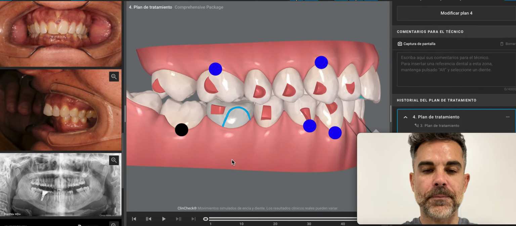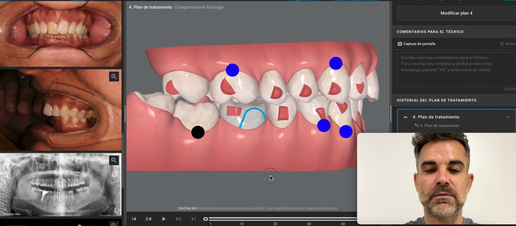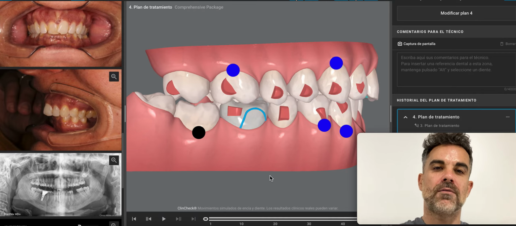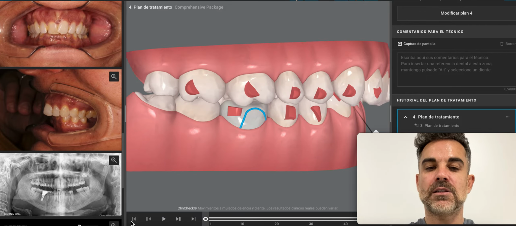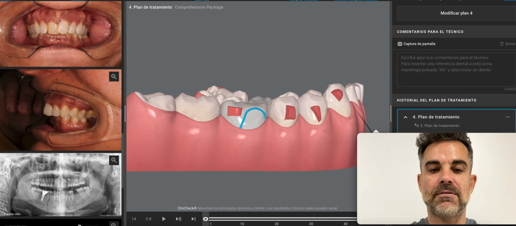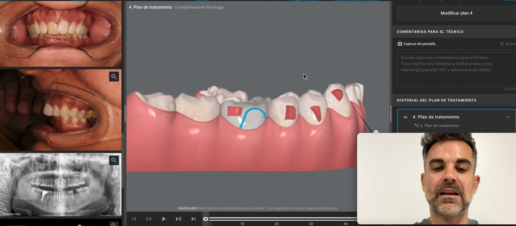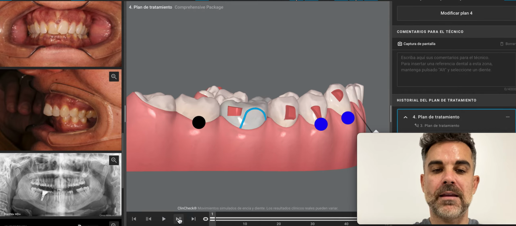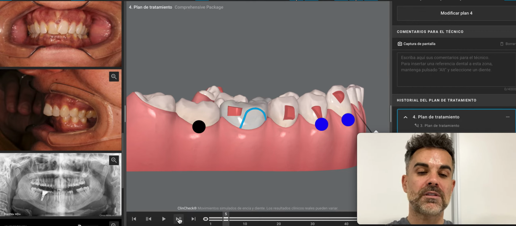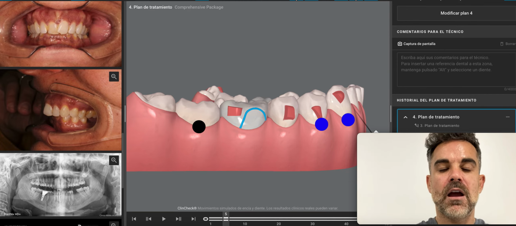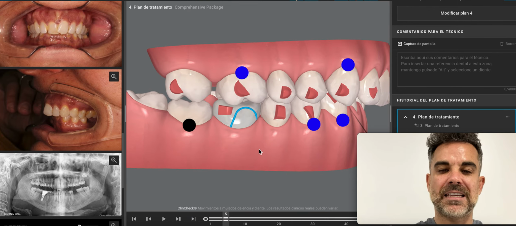On the other side, usually it's not really common to bond attachments to crowns or veneers, because we know the adhesion to ceramic is not as good as the one we have with teeth, but still, in this case, we have quite a similar situation as we had on the left side. We have an increase in the posterior spee curve by the extrusion of the 7, so we will intrude it from the very beginning. Therefore, we cannot use the elastic to the 7 either, and we're going to bond it to the 6, the implant on 6.